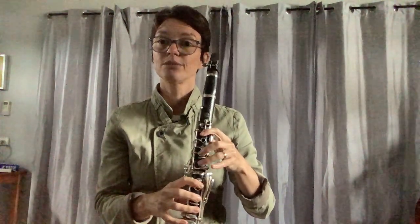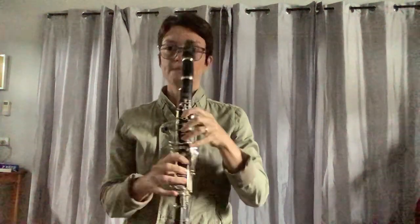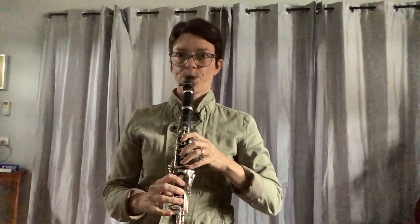When I play the A, my thumb is off at the back, but very close. It's not over here somewhere. We need to keep it where it should be, here. But to play my A, I'm going to play with this fingering. Now that actually doesn't change the note very much at all. In fact, it makes it a bit better. Listen to the difference with an A, only this key, and a modified A. You might hear a difference. It's what we call a covered A, and it's actually quite a nice sound.